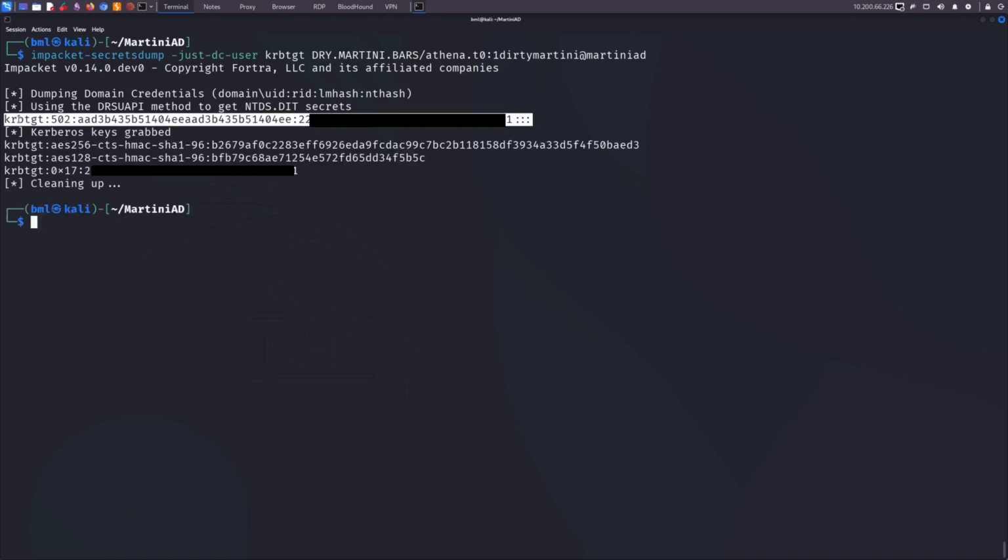So we have the account here, the hash, and the second part of the hash, this portion here, is the NTLM portion of the hash. So this is the correct answer for the box.